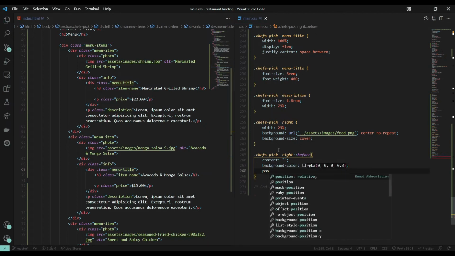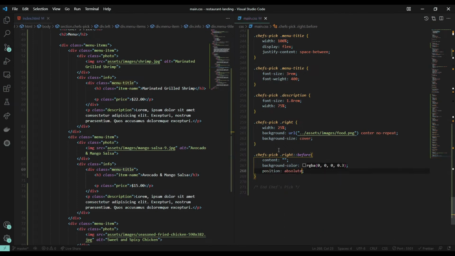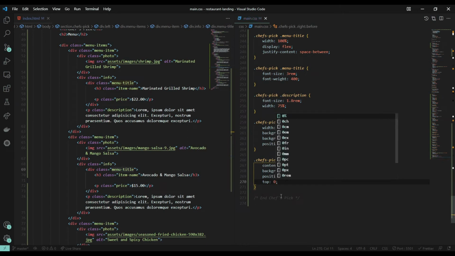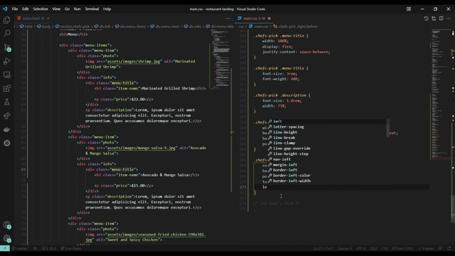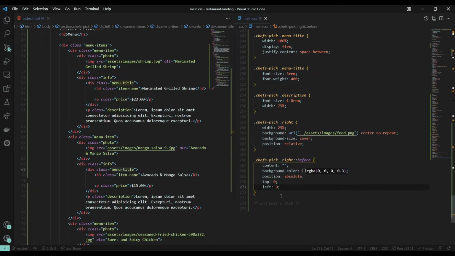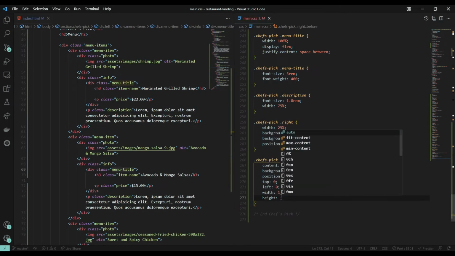Then we'll give it a position of absolute. And because we're giving that a position of absolute, we have to give the parent a position of relative. And then we'll set the top to 0, left to 0, and we can give it a width of 100%, a height of 100%, and let's see how that looks.